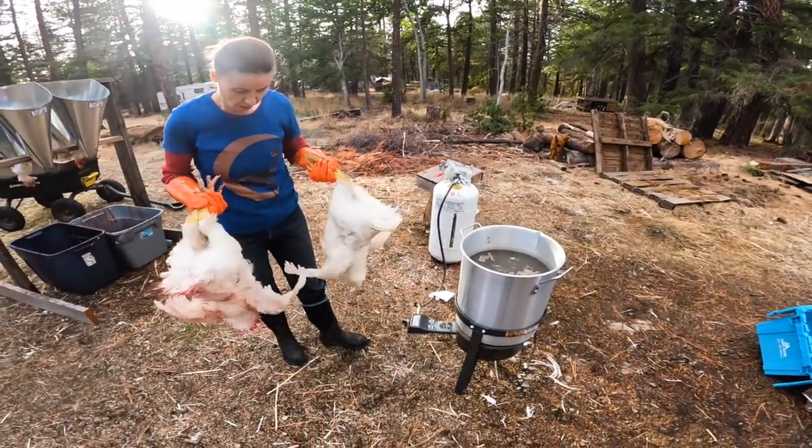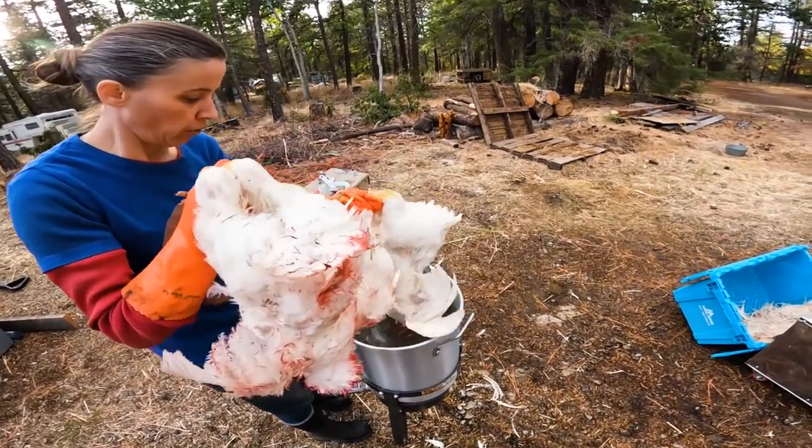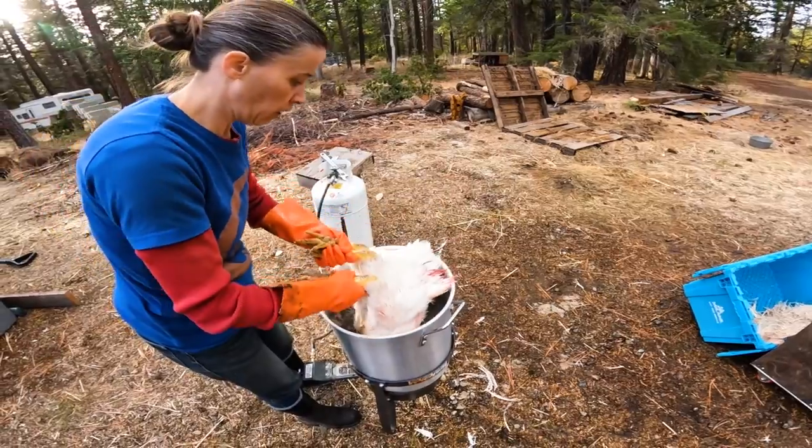And then nice big birds. Big birds, this one's heavy. So these are the 13th and 14th ones we're doing.